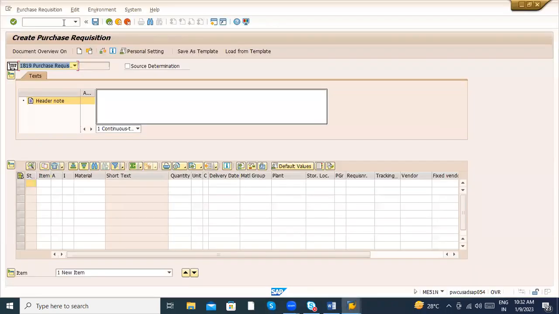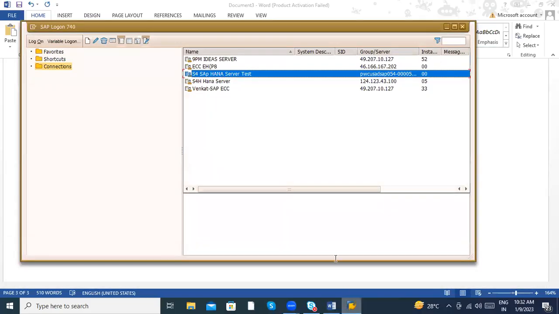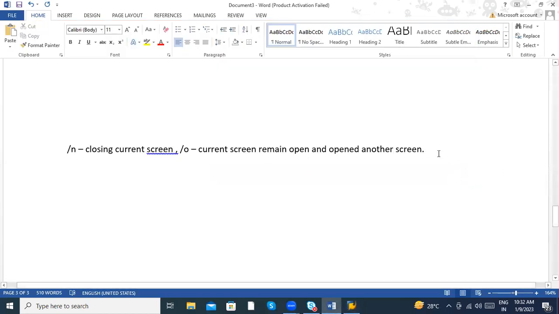Suppose I have opened too many sessions and I just want to log off the system. I cannot go one by one; if I just click here, it will close only one screen. So I enter /nex. /nex means it will log off completely, so no screens are open, and you need to log in again. So /nex is log off.